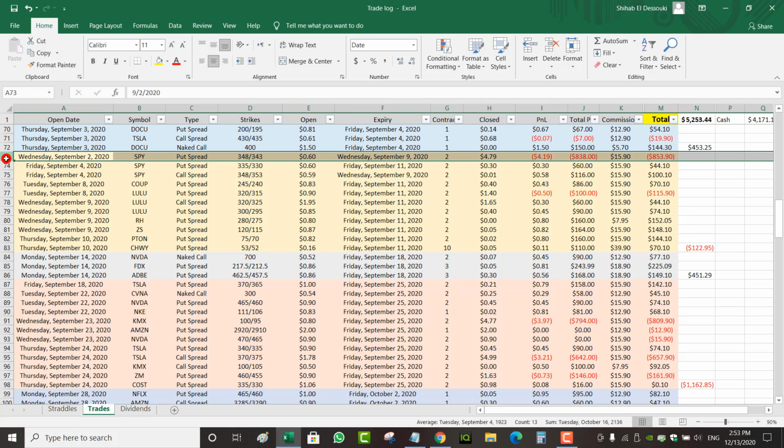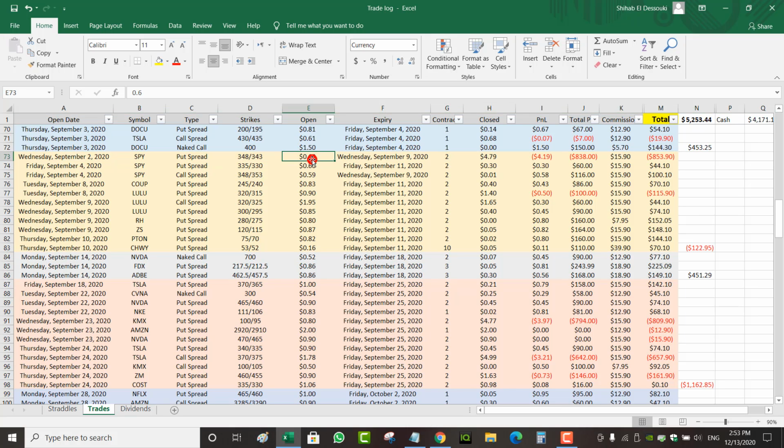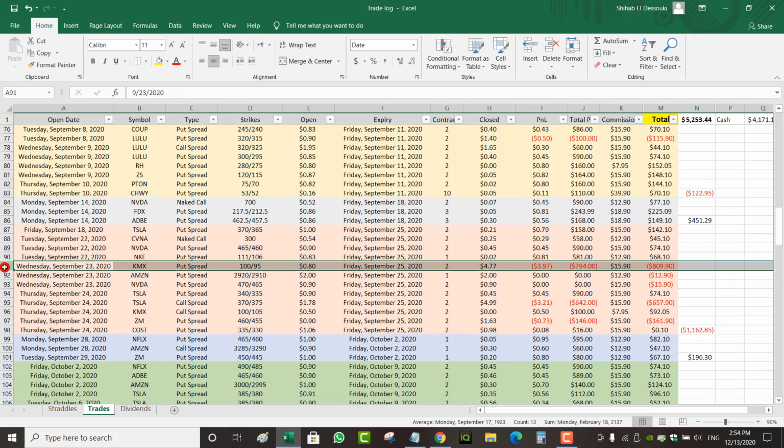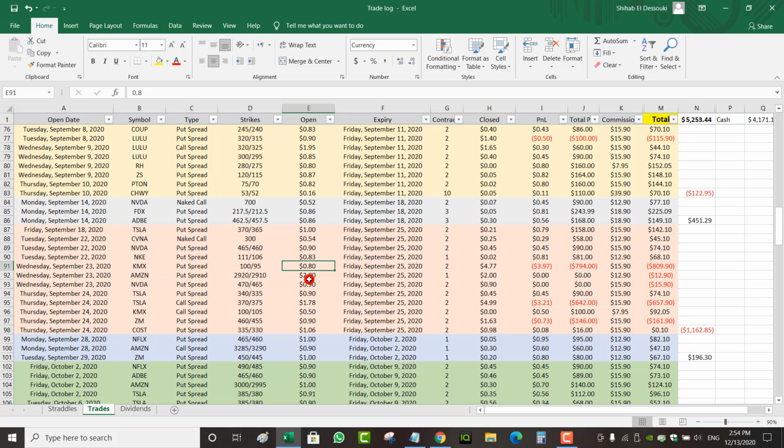So because of this, I stopped doing the SPY put spreads because I don't collect enough premium to begin with. I only do put spreads 5-point wide if I can collect at least $1. But collecting 60 cents on SPY, because IV is not high on SPY, if anything bad happens, as you can see, I end up losing a lot. $853 just on one trade, and I was doing 2 contracts back then. This one here, $1,100 loss. So this was an earnings trade, really can't do anything about it. This is the risk of earnings. But I realized I'm not going to do an earnings trade where I don't collect enough premiums.